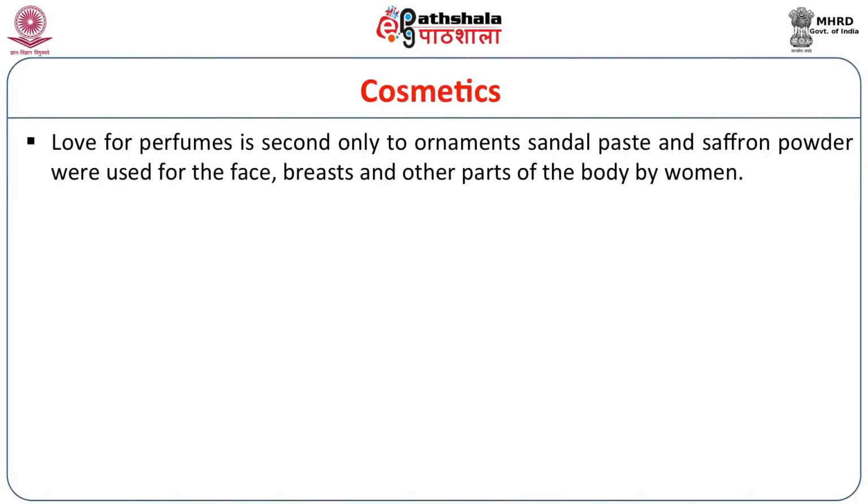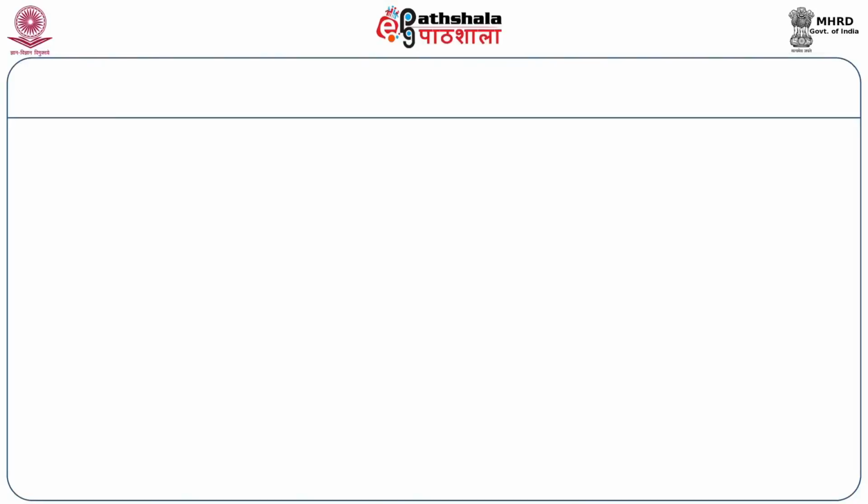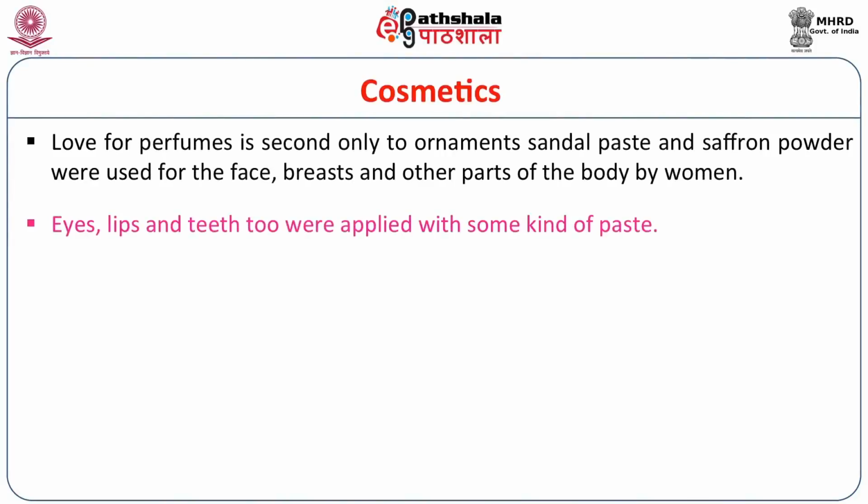Love for perfumes is second only to ornaments. Sandal paste and saffron powder were used for the face, breasts and other parts of the body by women. One has to remember that when we talk of cosmetics and decorations, we are actually talking about urban life. We are talking about the life of a Nagaraka and also of a Ganika or other women folk in an urban setting. Eyes, lips and teeth too were applied with some kind of paste.